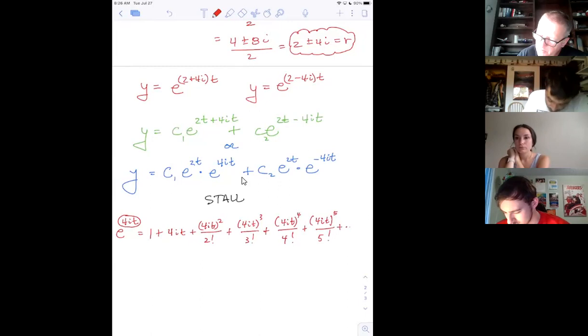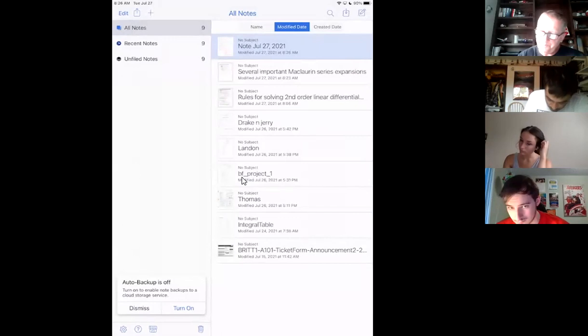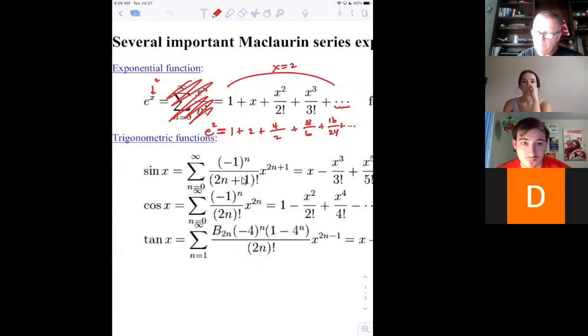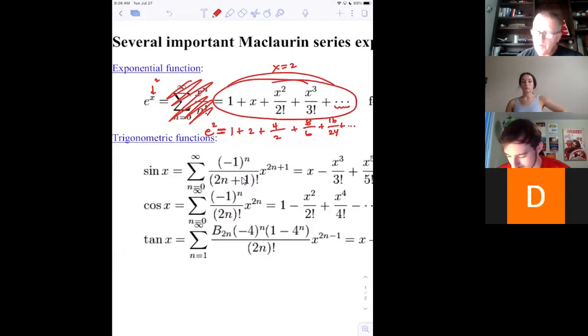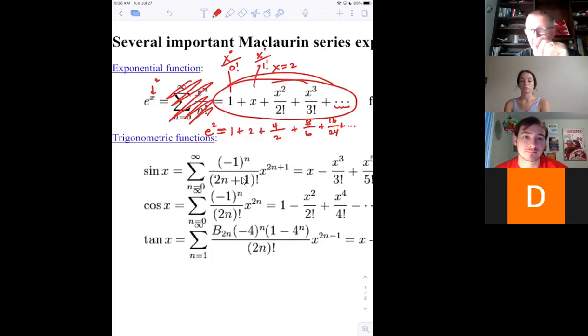And it seemeth as though I am out of room. Isn't that what that said? Let's go back and look at it real quick. Yeah, that looks right. And by the way, you might think those first two are totally different, but is that x to the 0 over 0 factorial? Is this x to the 1st over 1 factorial? The answer is yeah. X to the 0 is 1, and 0 factorial, we won't go into this now, is also 1. X to the first is X, but then 1 factorial is 1. So it's not like those first two are different. They're following the same pattern.